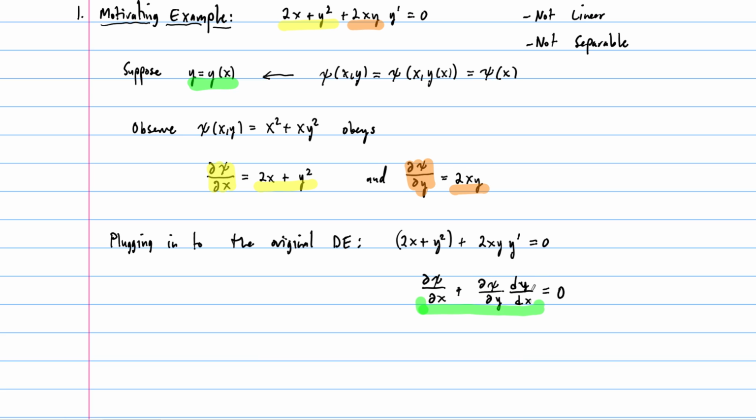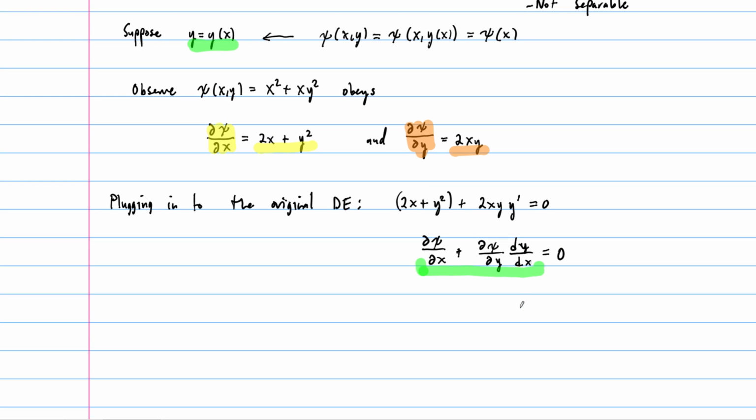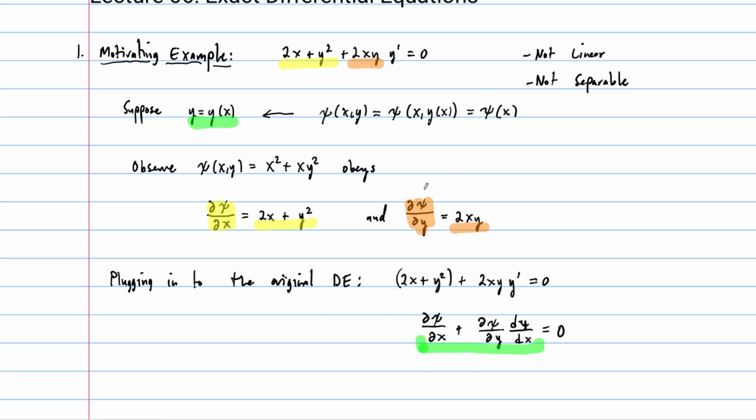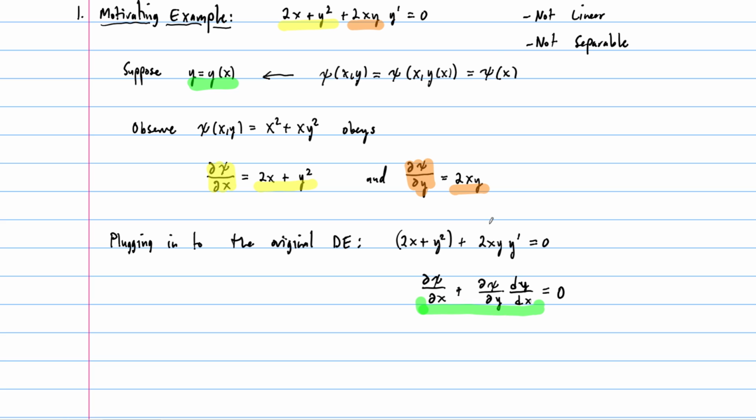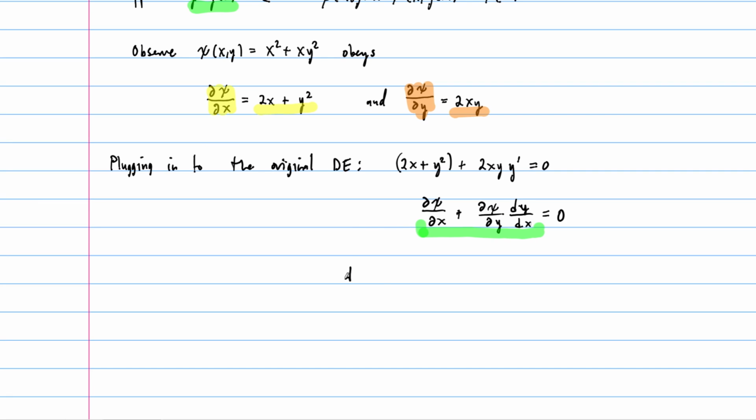And so this whole term right here is just dC/dx with a regular d, a regular derivative of C with respect to x. If you haven't taken Calc 3 yet, then you're just going to trust me, and we're going to develop a systematic way to solve these equations where you don't actually have to know all this theory, okay? But this motivation is going to lead us to that general solution in a few minutes. So anyway, this is the chain rule, right? What ends up happening is that this becomes dC/dx equals 0.